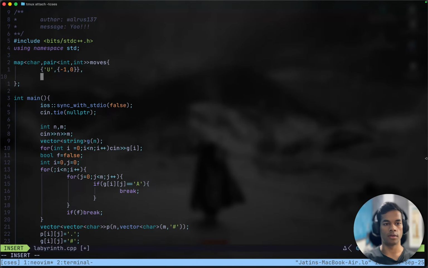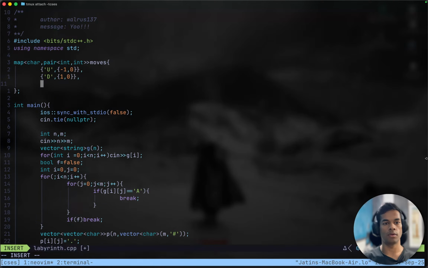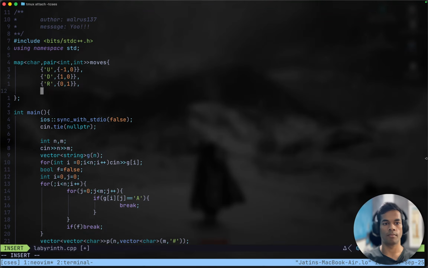So for U, this is the symbol, and for down, we have 1 and 0, and then for right, we have 0 and 1, and then for left we have 0 minus 1.